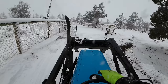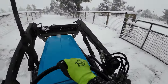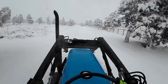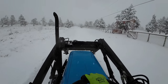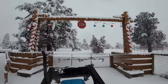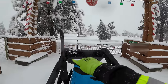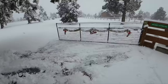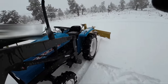Just had to clear out in front of the gate right here so that the gates would open. Stop here, so we'll stop. Looks like that gate will clear. It's high enough if we just open it. So we'll open it and start plowing. Okay, I was wrong. It would not open, so I shoveled all this out. Now we can start plowing.